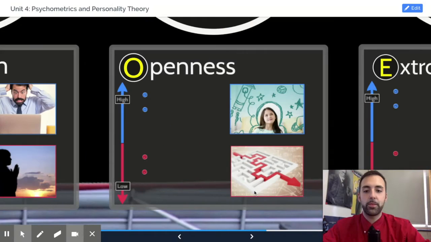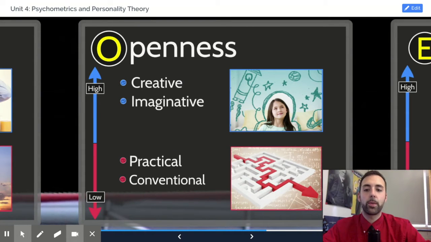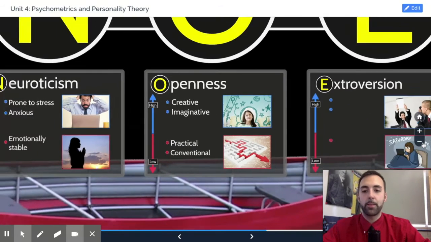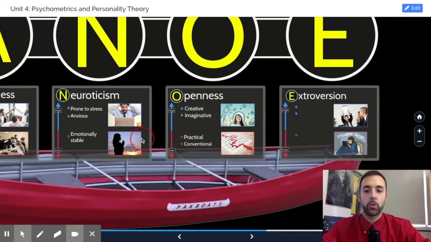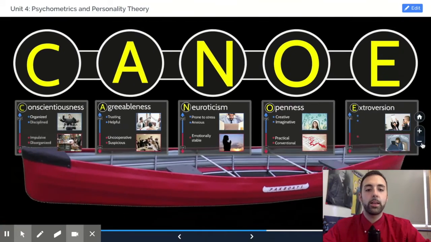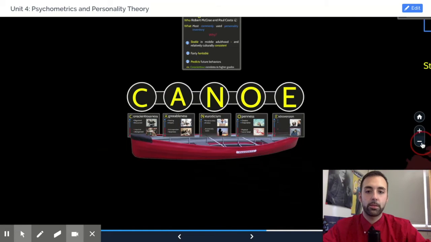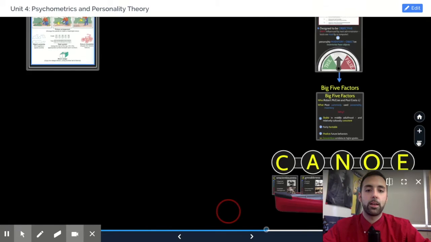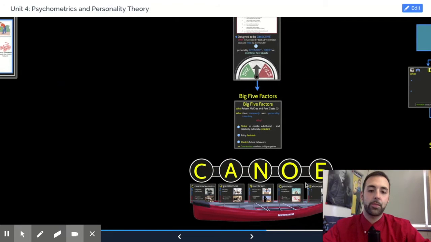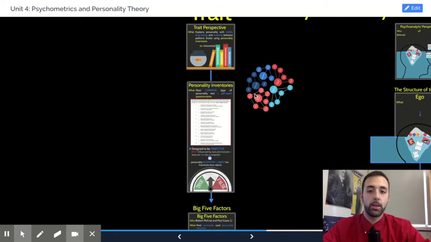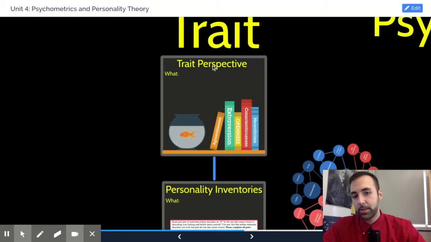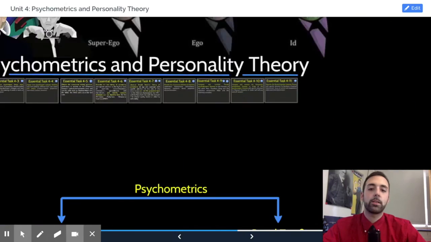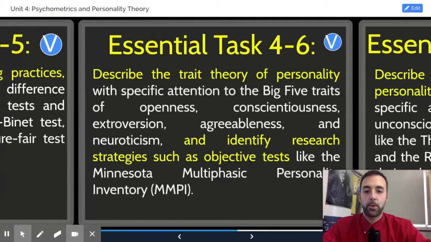I'll preview some of these boxes for you. There's not an exorbitant amount of text on these 5 boxes at the bottom. As you can see here, they're actually quite short. So this is really 3 boxes on top of each other, 3 pretty average length boxes, and then 5 boxes left to right. But those 5 boxes in and of themselves aren't super long. So I think vertical probably fits the best for this one. If you really like horizontal, it's not impossible that you could hold your piece of paper horizontally for this. But I will allow you to pause the video and copy down the yellow portion of the essential task.